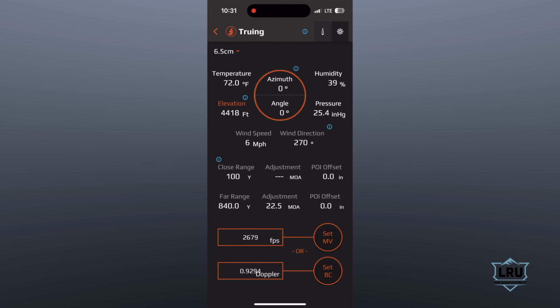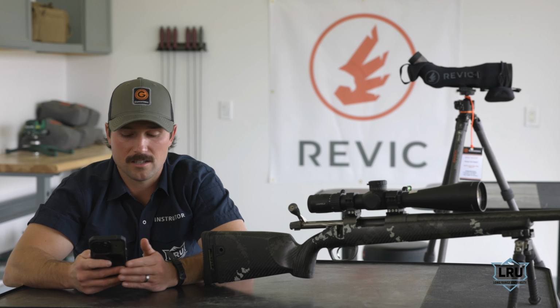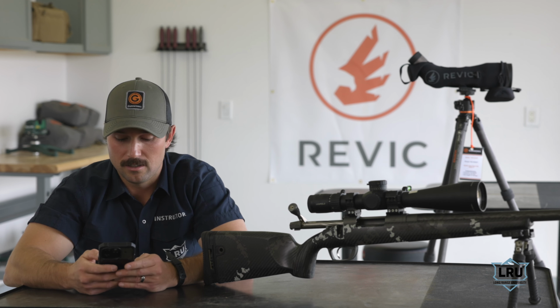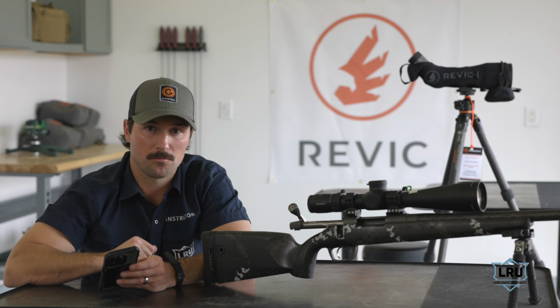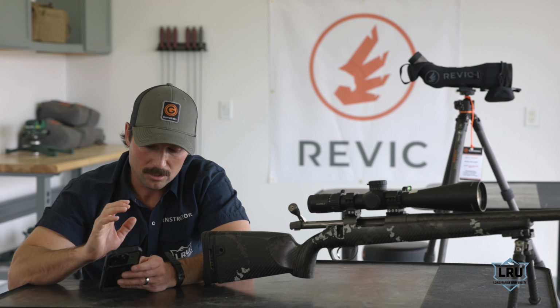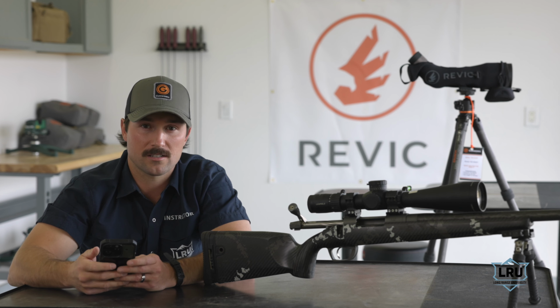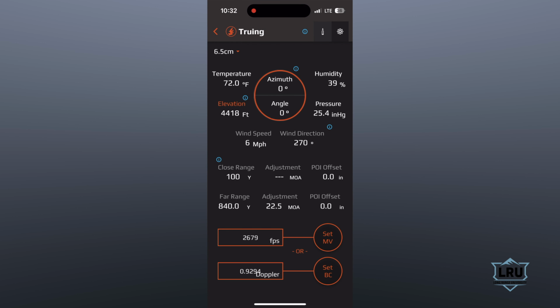So I'm going to hit done, and it's telling me if you hit 840 yards with 22.5 minutes in these atmospheric conditions with this wind, then your muzzle velocity must be 2679, not 2710, which is what we had inputted earlier. Okay, where did we get that muzzle velocity? We got it from the ammo box. So that was really our only guess when we inputted all of our information into our rifle and ammunition into the rifle profile section. 2710 was just the velocity that we got off the box. It's saying it must be 2679, or your BC Doppler of 1 is not 1, it's 0.9294.